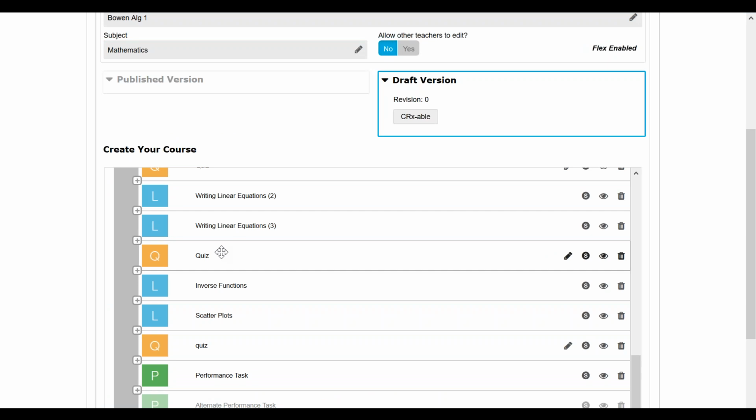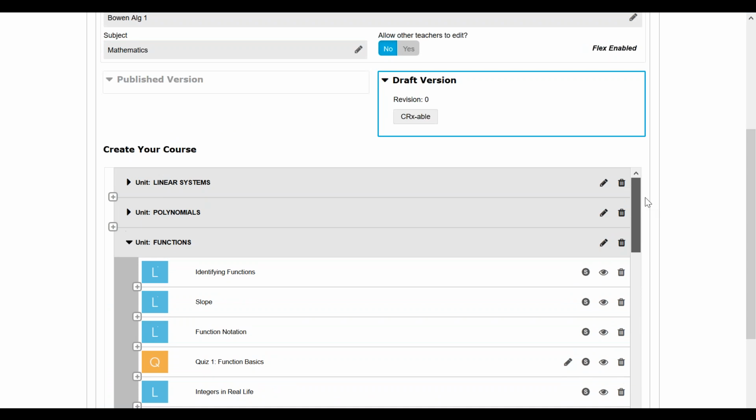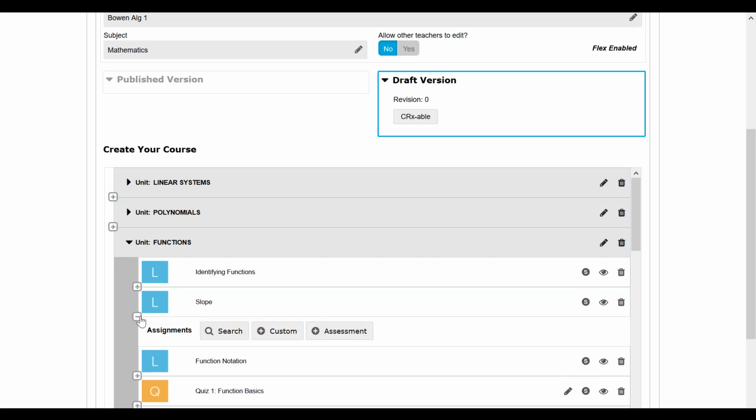Now, the last couple of things that I want to share in terms of customization is that you can also make this your own in any way that you want. Many of our partners love cross-curricular integration. For example, as a student is learning about slope, one of the very best ways to make that meaningful is to pull something from other content that would truly make slope meaningful to that student.